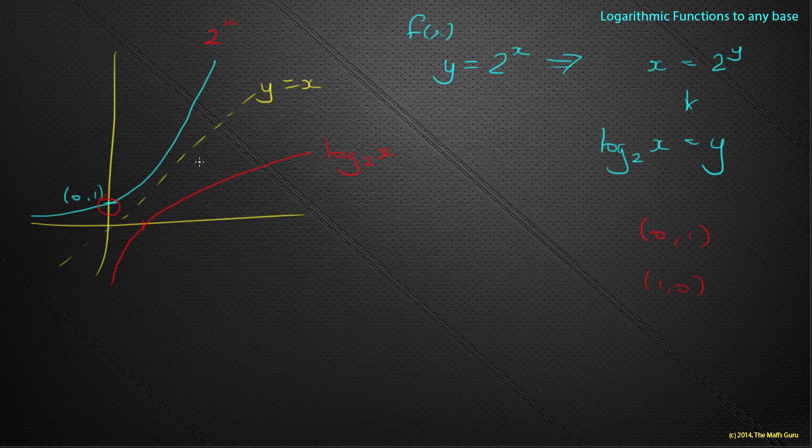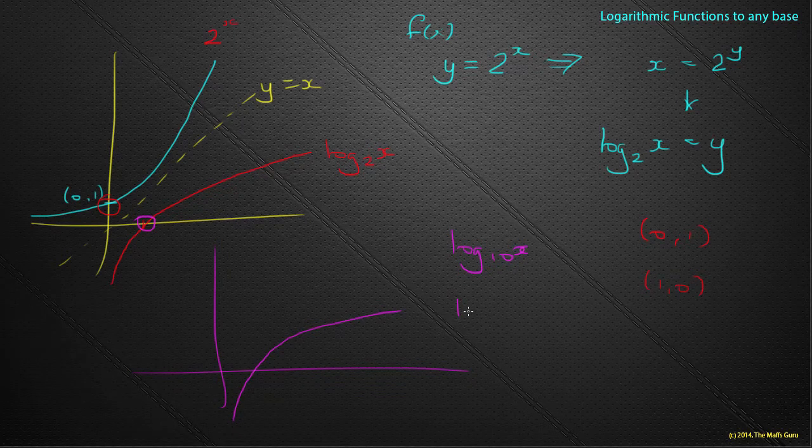So tying this all together is quite helpful because it's now given me the general graph of y equals log base 2 of x. And hopefully you'd be aware that if you had the graph of log base 10 of x, that would still pass through this point here, but it would just be narrower or closer to the x-axis. All right, but that's not our scope at the moment. So, using the ideas of inverses, we now have the general shape of a graph of log base anything of x. It looks pretty similar to this.